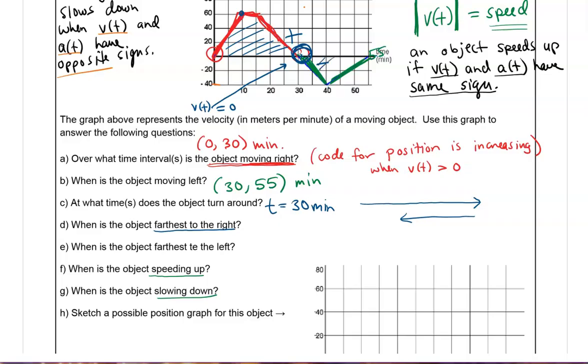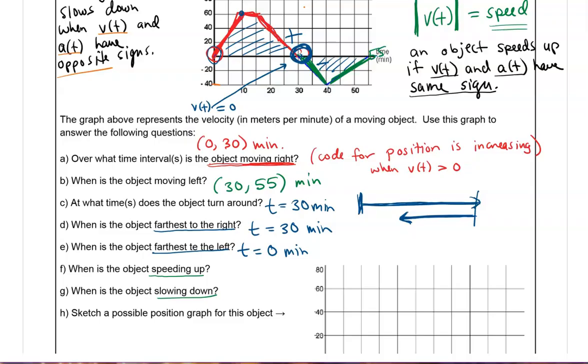So I don't think they covered as much distance when they went backward as when they went forward. So I say its furthest to the right was right here when it turned around. So I would say at 30 minutes. And then I would say furthest to the left would be right at the starting point, because, and we don't know where that starting point was, but we know that it went right from there, turned around and went left, but probably didn't get as far going left as it did going right. So the starting point would be when it was furthest left.